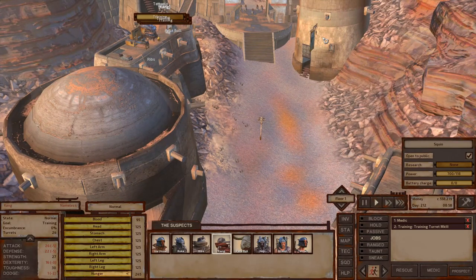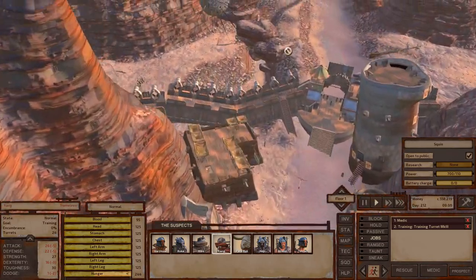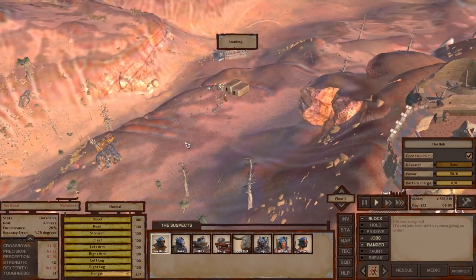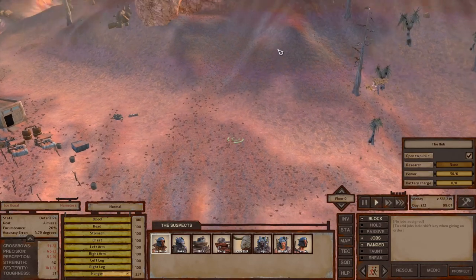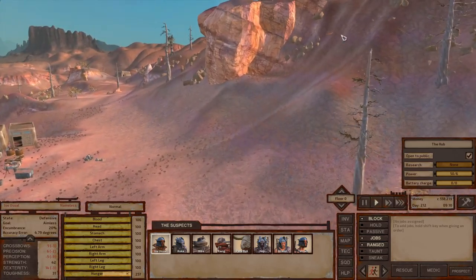Get them a wooden backpack so you can double up on your mining. That's what you want to do early game, is get two people mining right off the bat. Now there are several places that you can mine from. This is just the easiest for me because it's so close to the gates right here that it's easy to kite any bandits that show up.